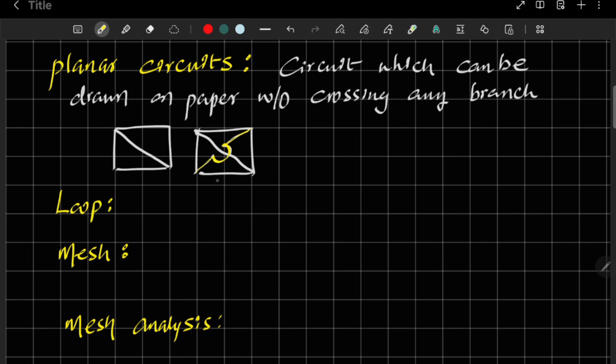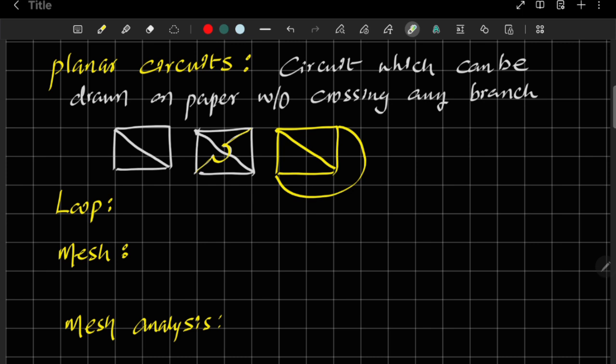So as per the definition, is it violating the definition? If you think like that, it is wrong, because without coming out of the paper and without crossing any other branch, I can draw this. How? Whatever the particular branch which is coming out of the paper can be drawn without coming out of the paper and without crossing any other branch like this, or you can draw like this.